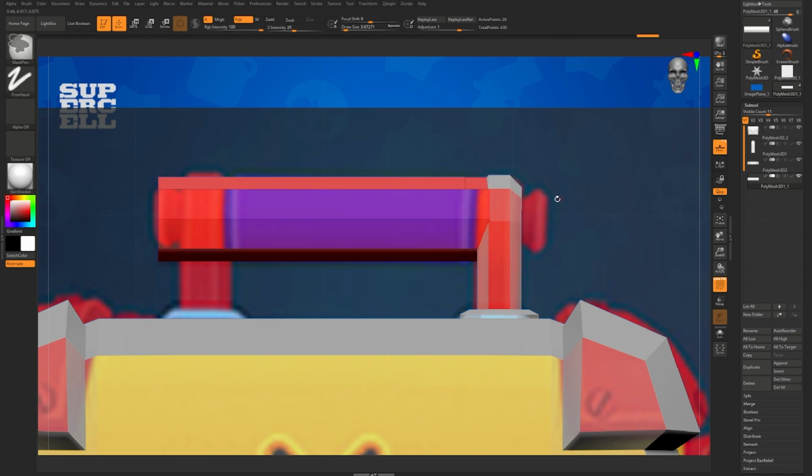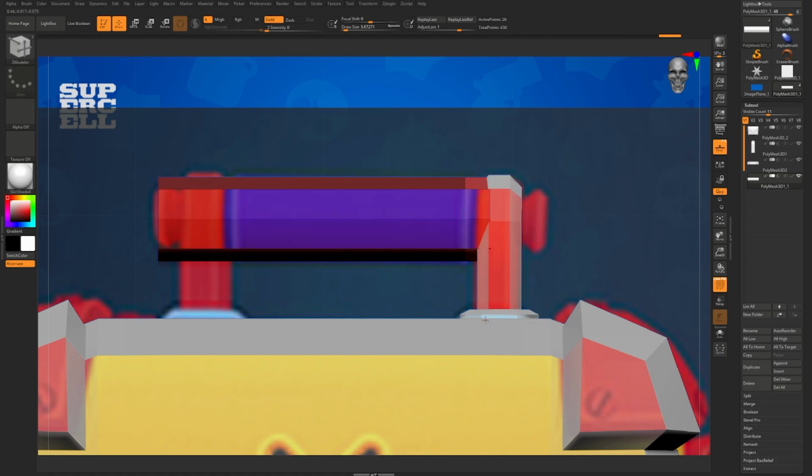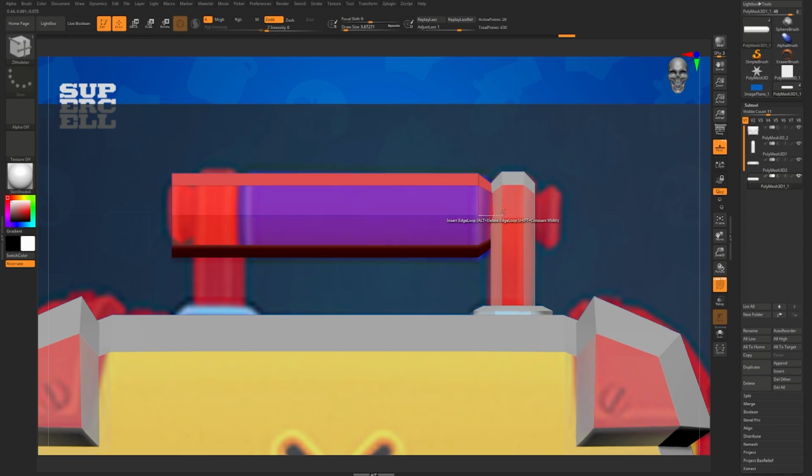For some reason this is not mirroring to the other side. I will now deactivate the symmetry. Okay, I will do this just on this side. Let's select it here. Take the gizmo, center it, and by the yellow box here in the middle, let's just scale it down. Maybe like this. And then we need this to be mirrored to the other side, but the symmetry, for some reason, was not working. So what we can do in this case, really simple.